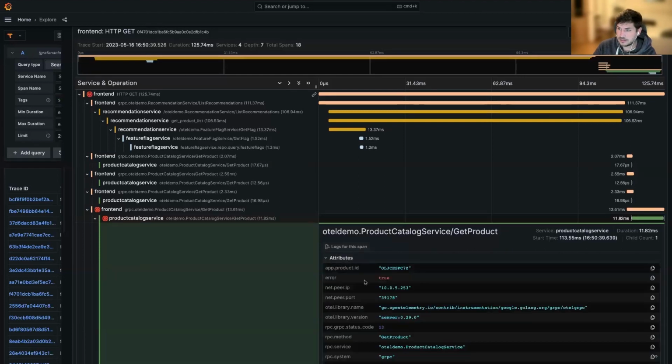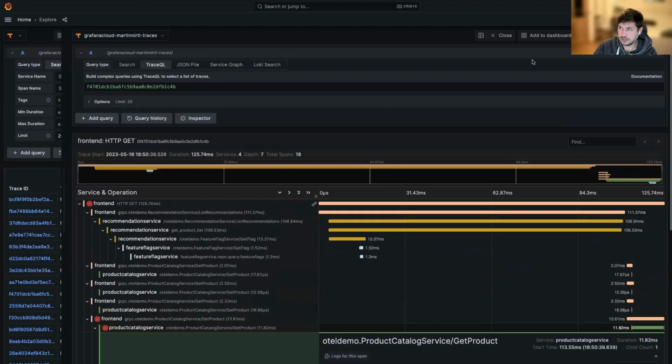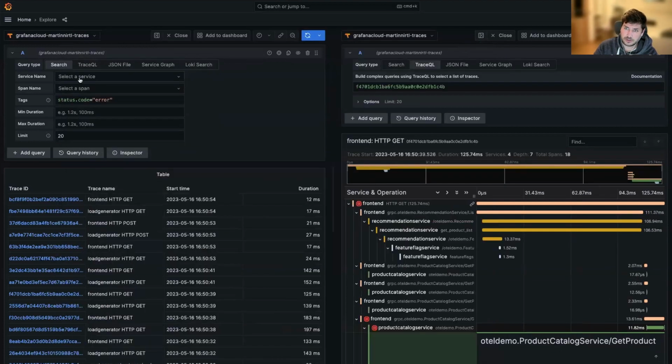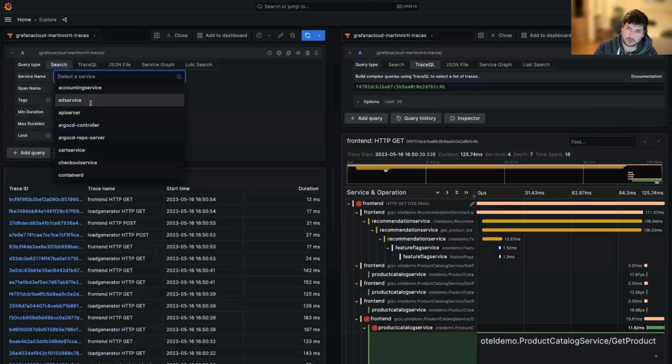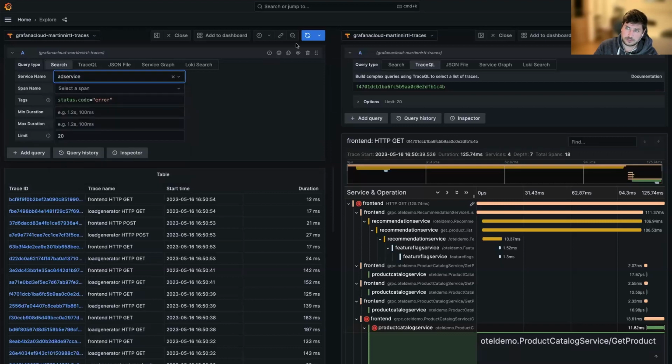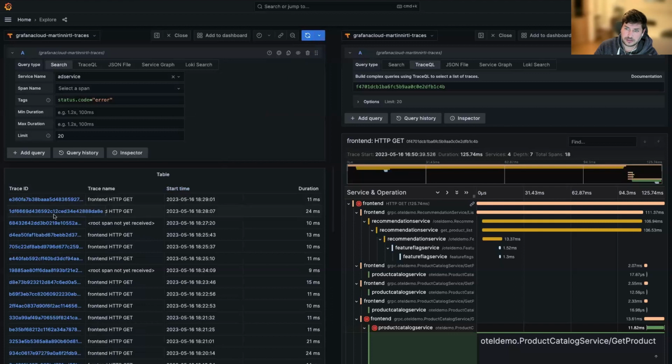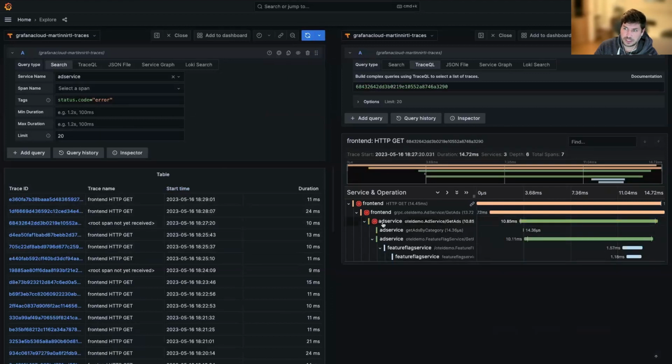And in this case, the product with that product ID is not available, and that's why it came to an error. This is just for demonstrating how errors are indicated in traces and how you can find them really easily by, as said, simply filtering for the status code, and then you can also already start your troubleshooting. Of course, if you, for example, are responsible for a certain service, you can first filter for it and then check the spans for the ad service, for example.